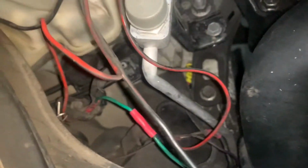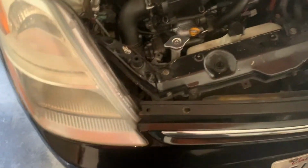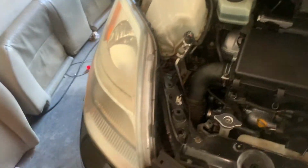regular headlight thing here. Alright, so now I got my headlight in there. Can you see it? So I just gotta connect it. Alright, so it's fully connected. Get this out of the way here. Alright, so let me turn it on so we can test it out.